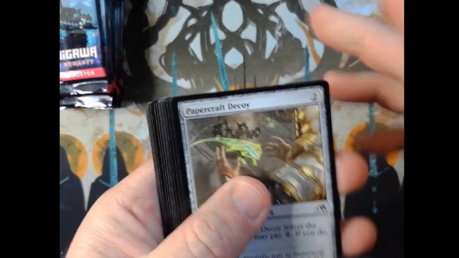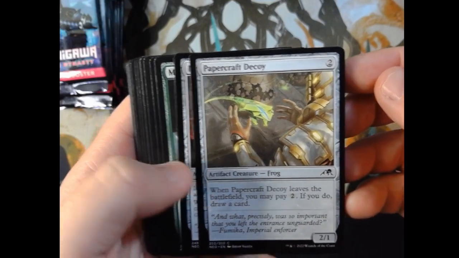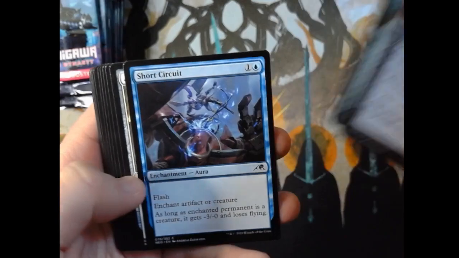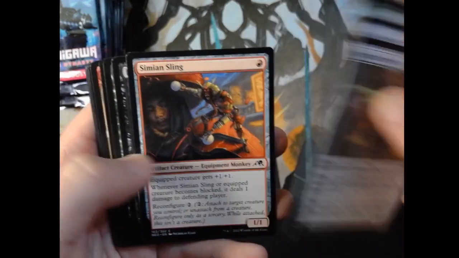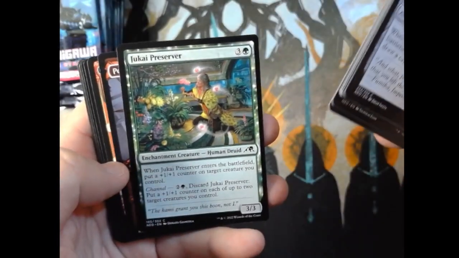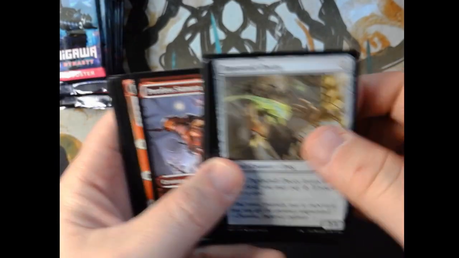Alright, looks like these are going to be Americans, so everything is going to be at the back, which honestly I think I'd prefer. Alright, Papercraft Decoy, Fire Apprentice, Master's Rebuke, Short Circuit, okay. Ancestral Katana, not to be mistaken with Ancestral Short Sword. Simeon Singh, Reckoner's Bargain, Jukai Preserver, okay. Let's get Mr. Knifey out of the way here. Here we are. Purely Samurai.